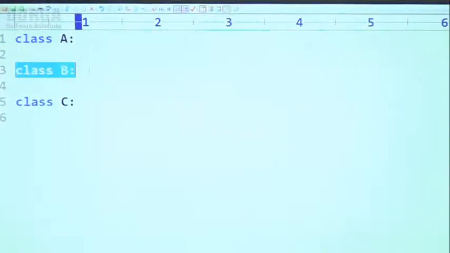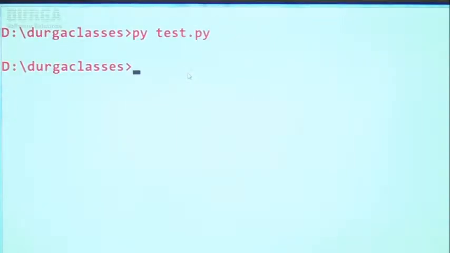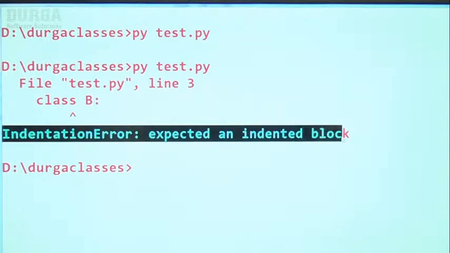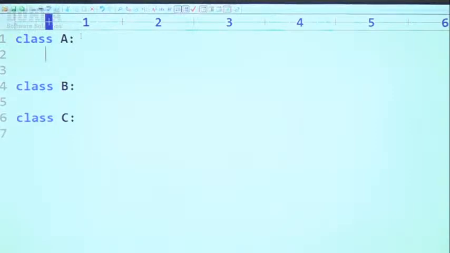You wrote class A, where is the body related to class A? You are not taking anything. Where is the body of class B? Where is the body of class C? Observe carefully, sir: IndentationError, expected an indented block, you didn't define the block. As of now I don't know the implementation, and in the future I will provide the implementation.